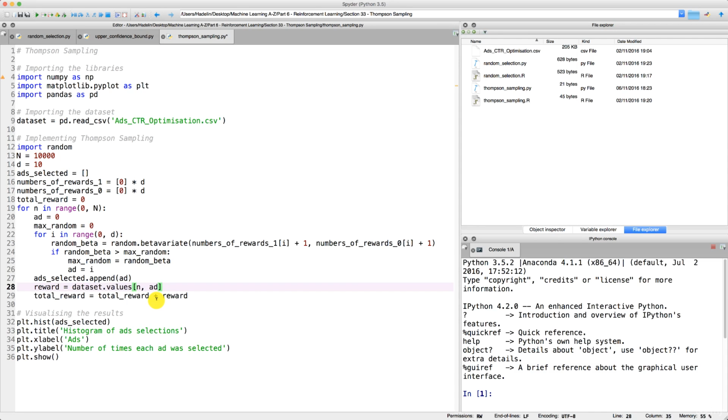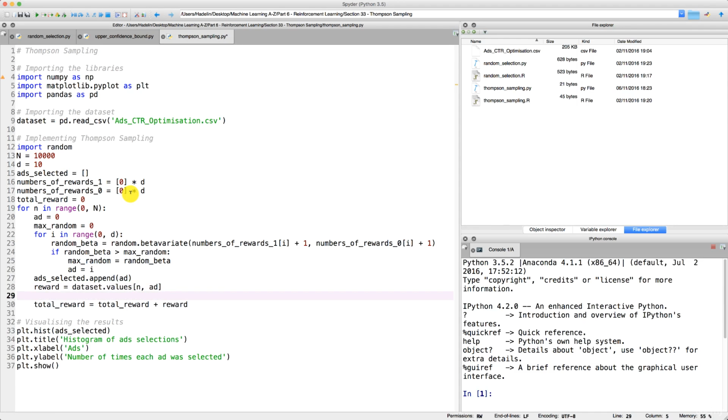Well, of course, what we need to update are these two vectors here, numbers of rewards 1 and numbers of rewards 0. Because, in this strategy here, we are inputting the ith index of these two vectors, but we need to update them at each round because otherwise they will always be equal to 0 because they were initialized as 0. So now what do we need to do? We need to increment their values when we get the reward. So let's see what we need to increment. For this variable here, the numbers of rewards 1, well, this corresponds to the different numbers of times each ad got reward 1 at round n, so we need to increment it only when the ad got reward 1.